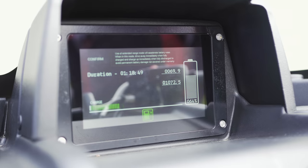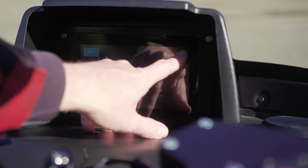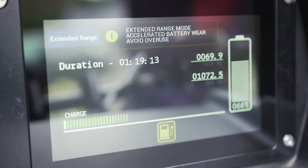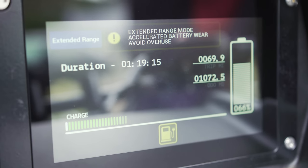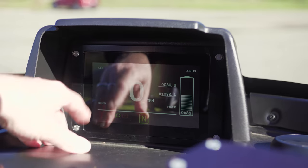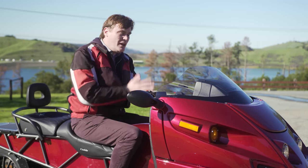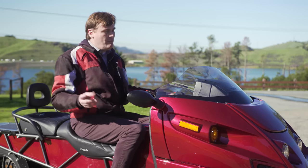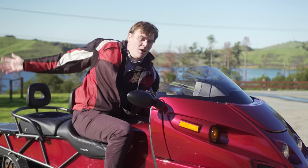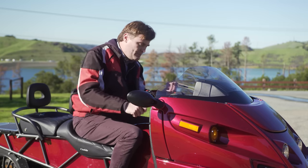At that price I'd hope the physical buttons on the left-hand side didn't feel so cheap. The display is a bit washed out in the sun, but overall easy to read, and you can actually touch it — you can adjust it to charge up to 100 percent or change miles to kilometers. It also has an off button on the display, and really don't tap that while you're at an intersection, because it turns off the entire bike — great when you want to turn it off, but not so great when you're in the left-turn lane with people honking behind you while you go through the whole startup procedure again.